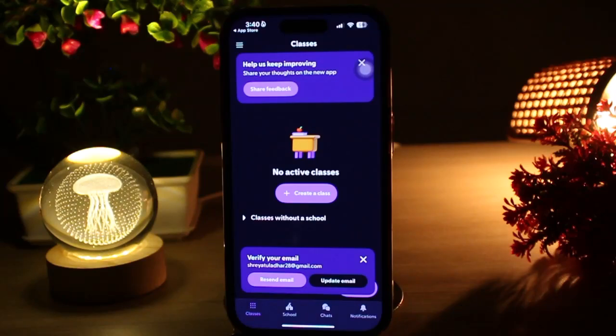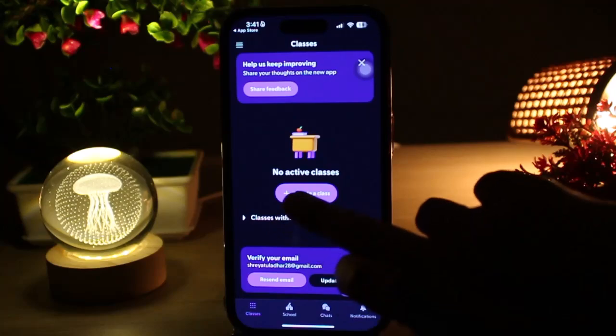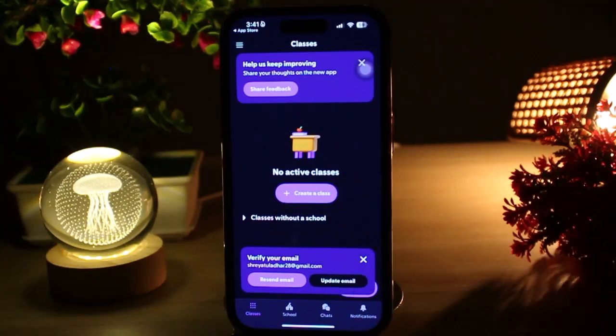If you're a teacher, tap create a class right at the middle of the page right here. So tap on that, enter your class name and grade level, add students to your class either manually or by sharing a class code. You can also customize behavior points like great teamwork or needs improvement. Then parents can join by entering the invitation code from the teacher.